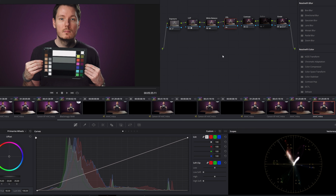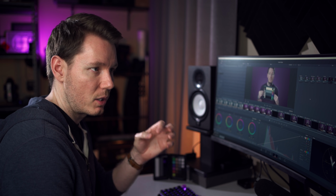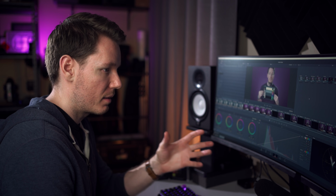And I've got a bunch of other things going on here right now, lots of nodes, exposure. I've got the LUT that I was telling about, the Sony LUT, and then the Canon LUT. I've also put a white balance on there. I'll go over the workflow at the end, sort of like a complete thing, but for now, let's just focus on correcting color using hue and saturation curves and the color checker.